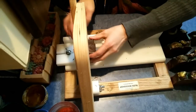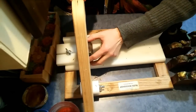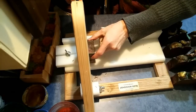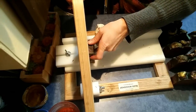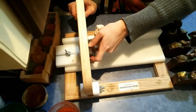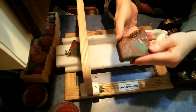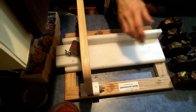Alrighty, now I'm just going to take the back off of this for, oops, make it pretty. I don't know if I can do it this way, but we'll try. Did it. A little crooked, but that's okay. These bars are gorgeous. Just gorgeous.